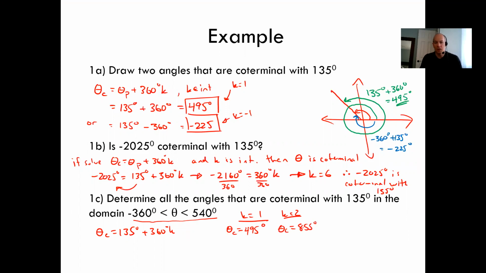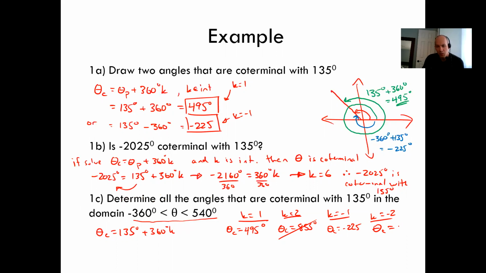We can actually see already this is outside the domain, right? We can't go bigger than 540. So now we'll go k is equal to negative 1. And we already know what that is. The coterminal angle is negative 225. And then we go k is equal to negative 2. What you're basically doing is finding a bunch of values and seeing which ones fit in the domain. And if you're even moderately smart, you can probably pretty quickly determine that. There's no point in me even calculating anymore because I found all the values. But just because, why not? Let's just do this.